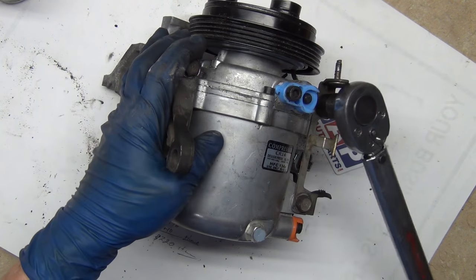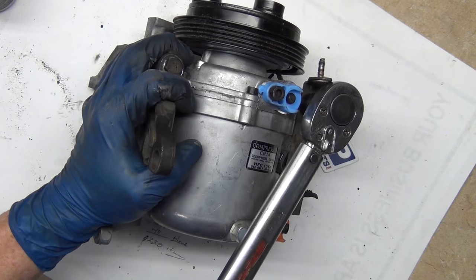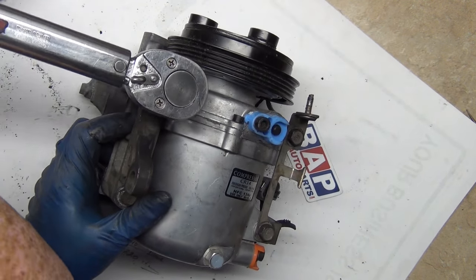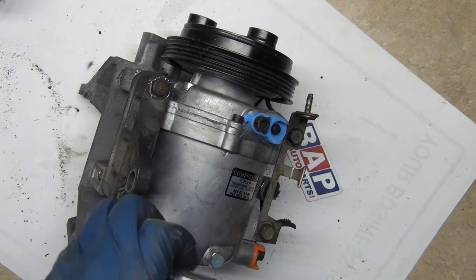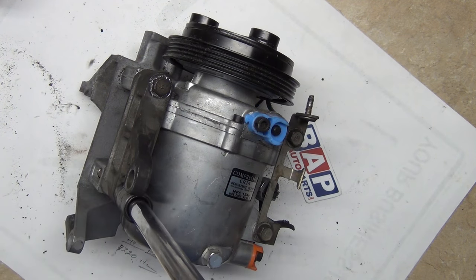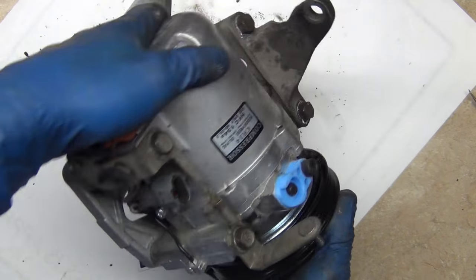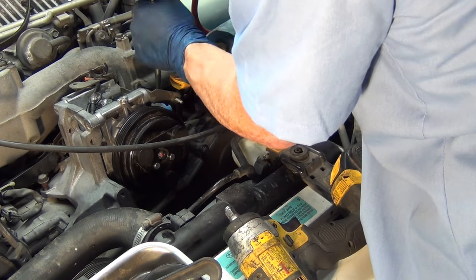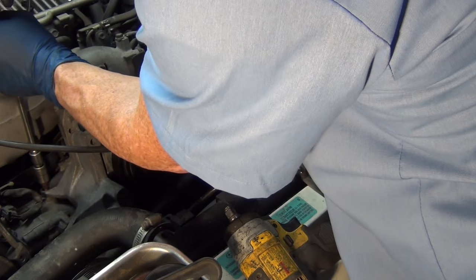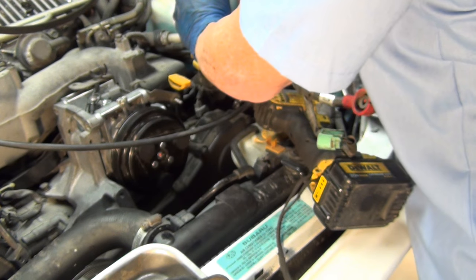The nice thing about using a torque wrench is you don't have to worry about feel — you can just set it and forget it. If you over-torque this, you can strip the hole; if you under-torque it, it can come undone — either one is no good. If you torque through something that's skinny on an extension, it can mess up your torque reading because those extensions actually work like a spring, like a torsion bar. Anti-seize makes it so much easier going in too. Once you get a couple bolts in, it kind of lines the rest of them up. That's why I'm doing the one on the back side last.